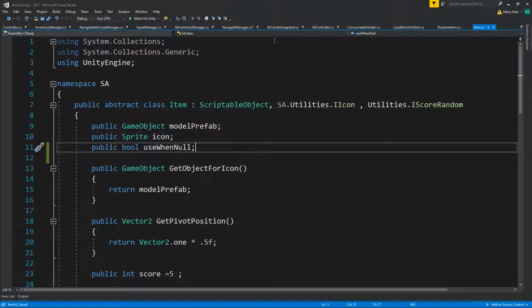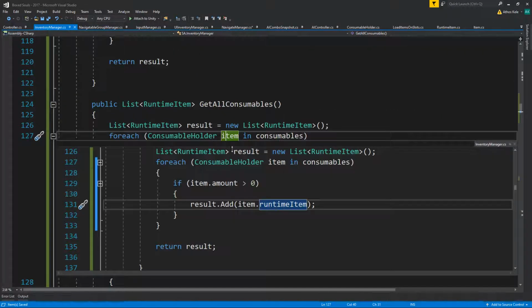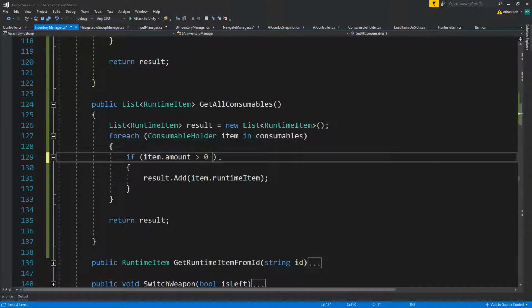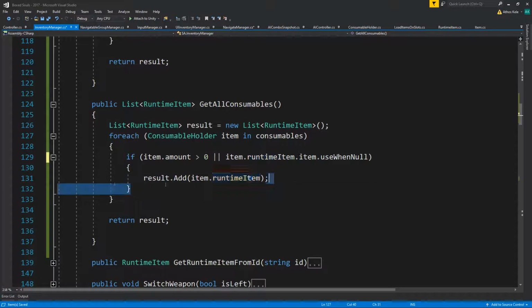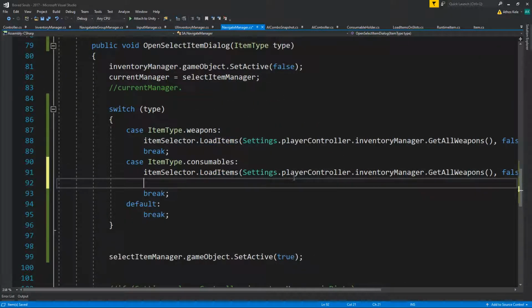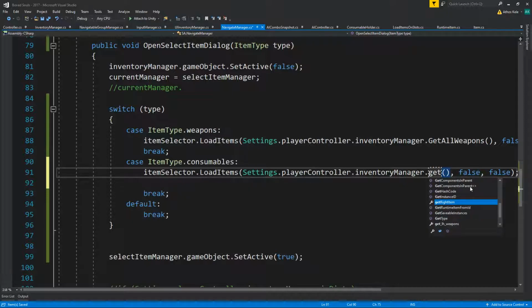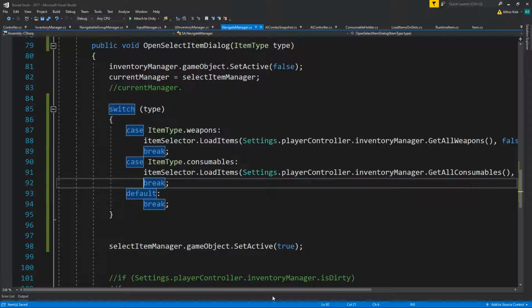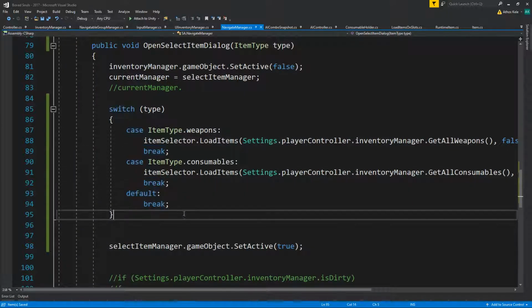And then on the inventory manager again, or item.runtime item.item use when null, just add it onto, return it as consumable. Then on the navigate manager, instead of getting all weapons, we're going to get all consumables. Okay, and that's how this is going to play out.